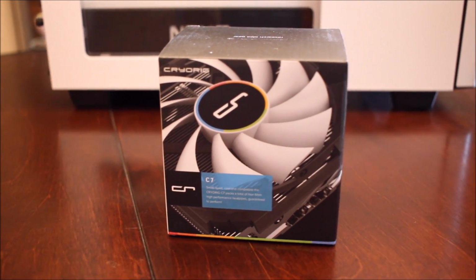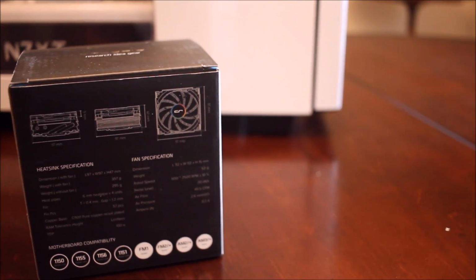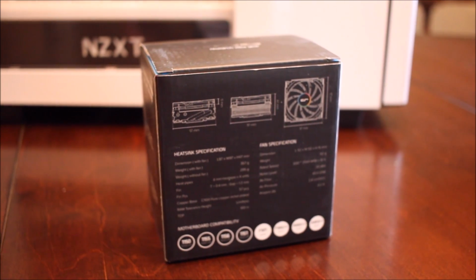Today I'm going to be doing an unboxing of the Cryorig C7 CPU cooler. Now basically this is a CPU cooler, which if you don't know what that is, it's what you put on your CPU, which goes in your motherboard, and it keeps your CPU cool.